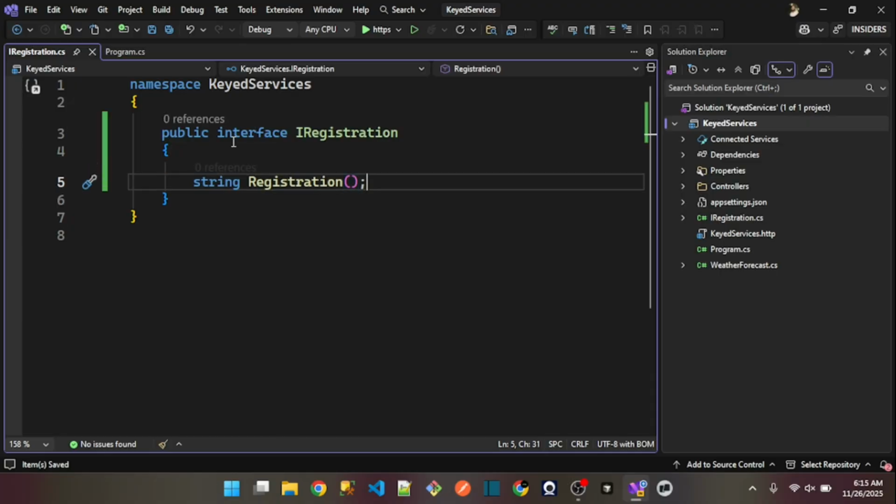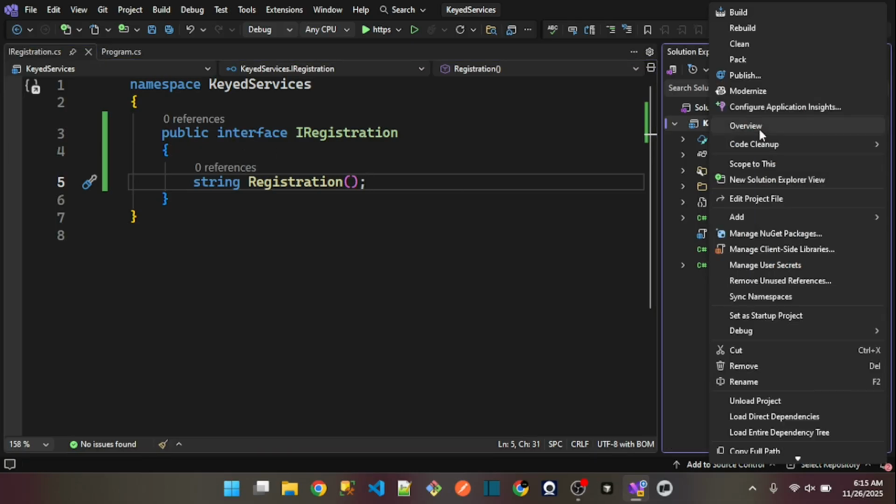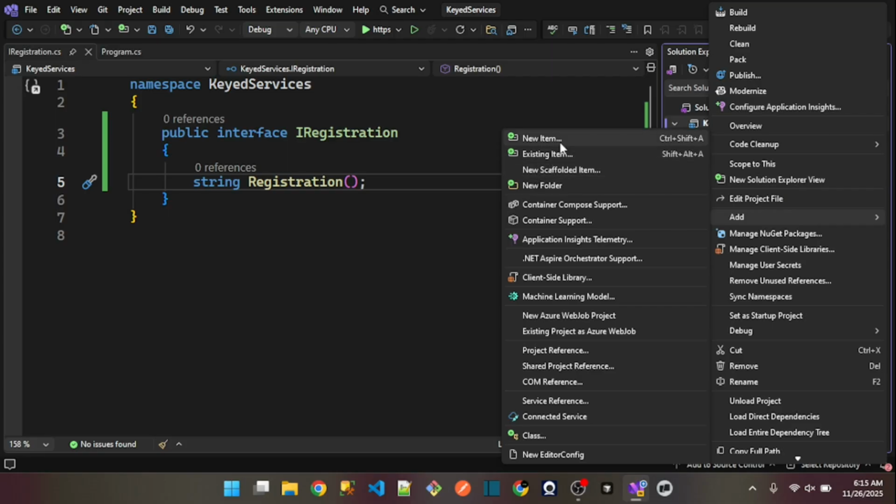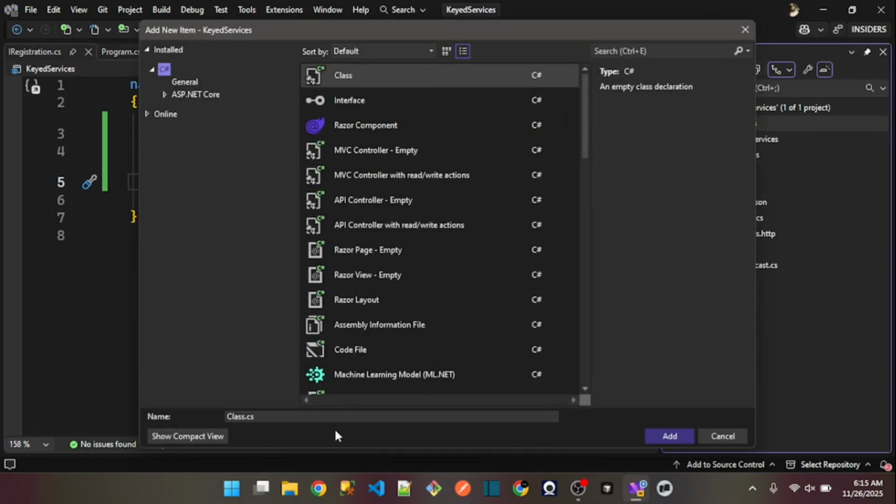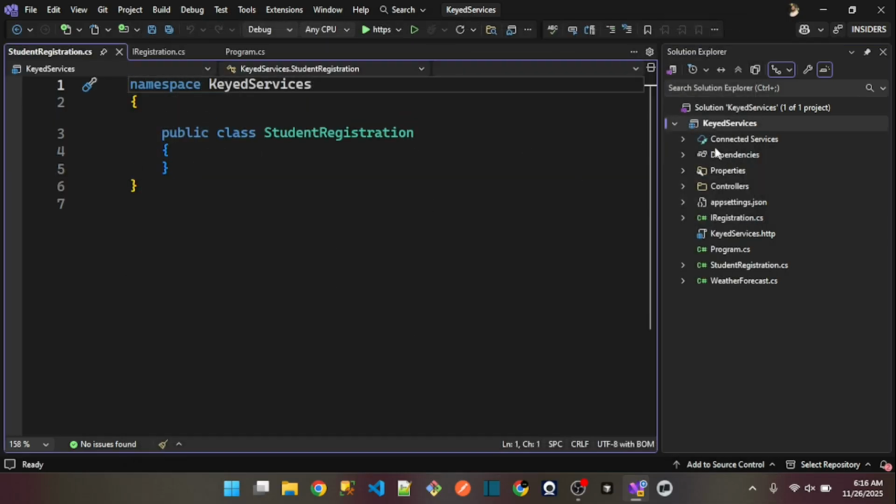After that, I will create two other services. Two other services for what? For student registration.cs, and along with that I will add a new service.